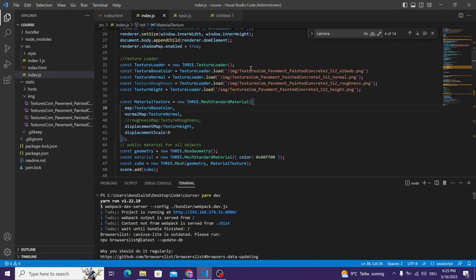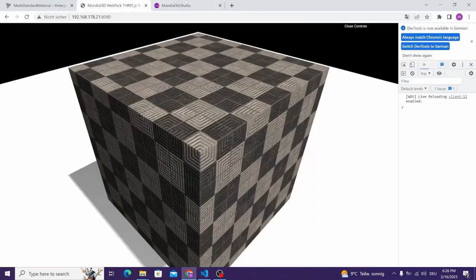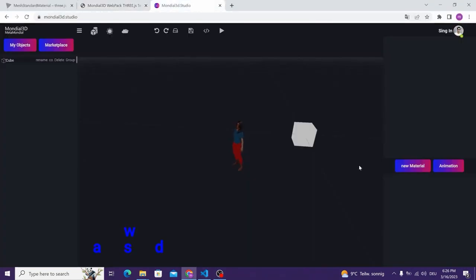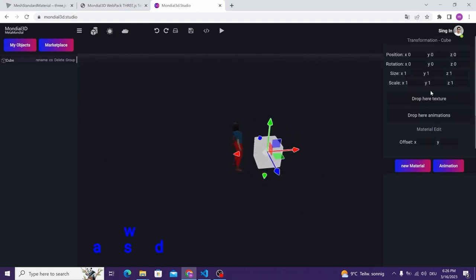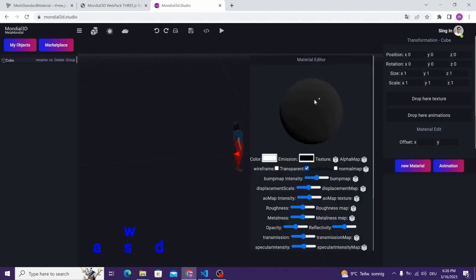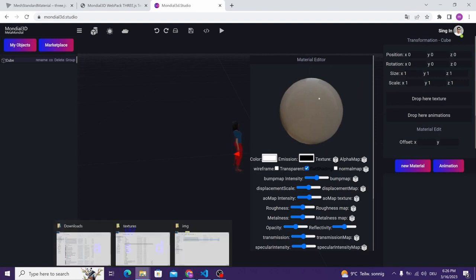However, we can use a fascinating application called Mondial 3D Studio. To see different cases, we can go to Mondial Studio and create a new material.